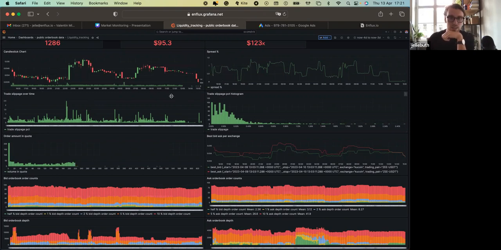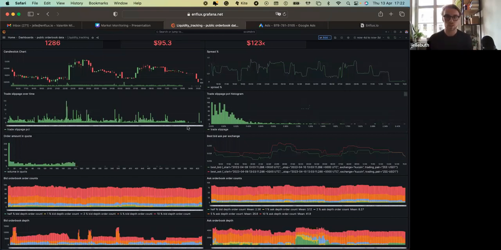The other 2 graphs here are really interesting, which is the trade slippage over time and the trade slippage as a histogram. And this is the public trade. So over every public trade, we calculate: it was filled at this price, the previous mid price was here, that's a slippage that someone has of X%. And we send that information to the Influx database as well. What we can, for example, see is that here someone traded at a maximum 2.5% spread, meaning that the mid price is here. The last fill of that order was 2.5% above that.